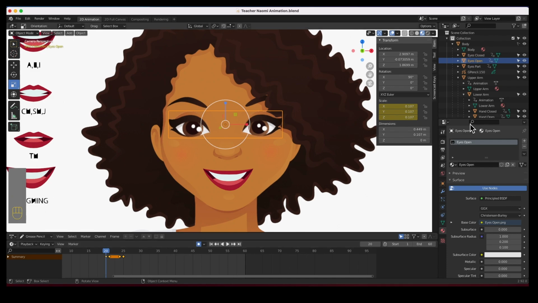So again, let's go through this again. Partly closed, closed, partly open, open. I think I might have put these right there. There we go. Open, partly closed, closed, partly open, open.